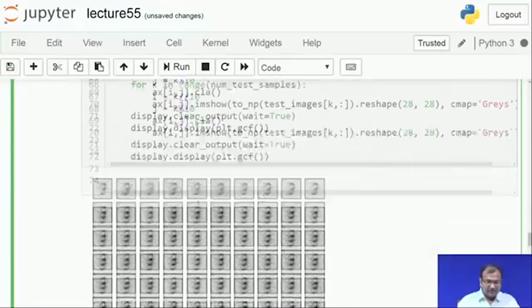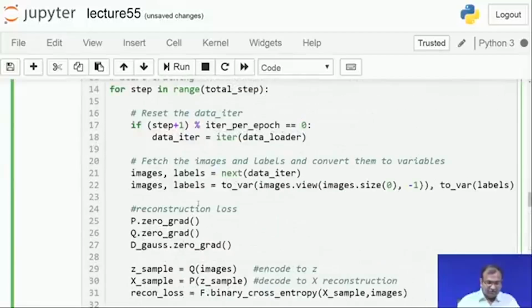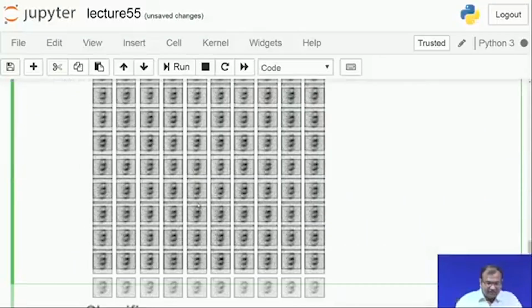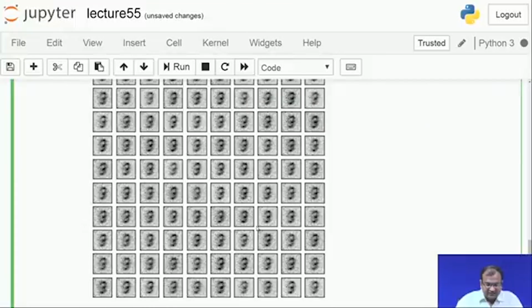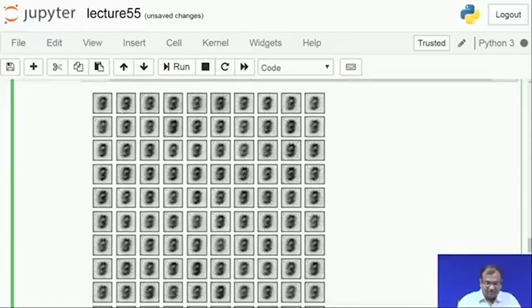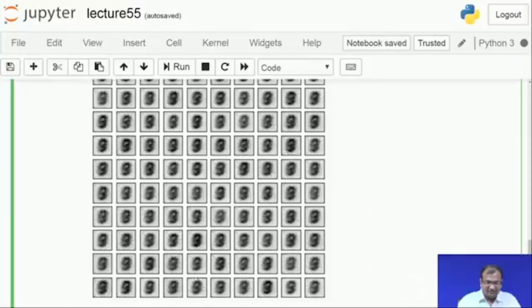As it keeps on training over here, you would be seeing these are the kind of images which keep on getting generated. At the initial part you would see these things which look like 3, and then a bit of these which are noisy, and eventually some of them would start taking the figure of an 8, some will still look like a 3, something which looks almost like a 0 but not exactly a 0, some start looking like 9, and these are the different varieties it creates.